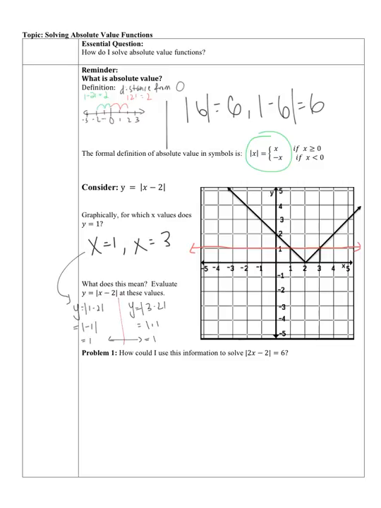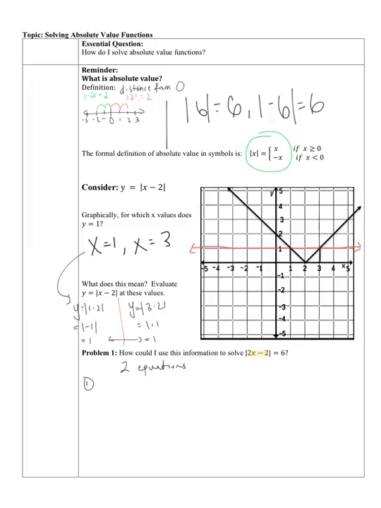So how does this information help us solve? Well, this gives us 2 situations. When we're looking at this inside piece, the inside piece can be either negative or positive. So with solving, we always get 2 equations to solve. There's a couple ways to think about that. I traditionally jump to this equals the positive and negative version. Another way to think about that is this inside piece, so this 2x minus 2 can either be positive or -6, because that's what we're hoping to get.